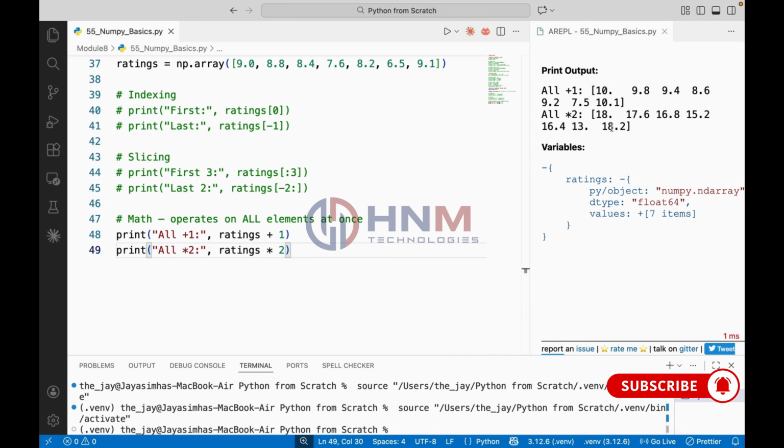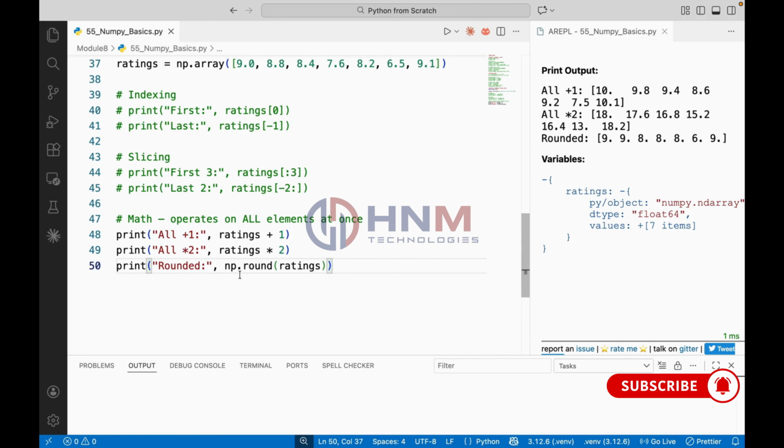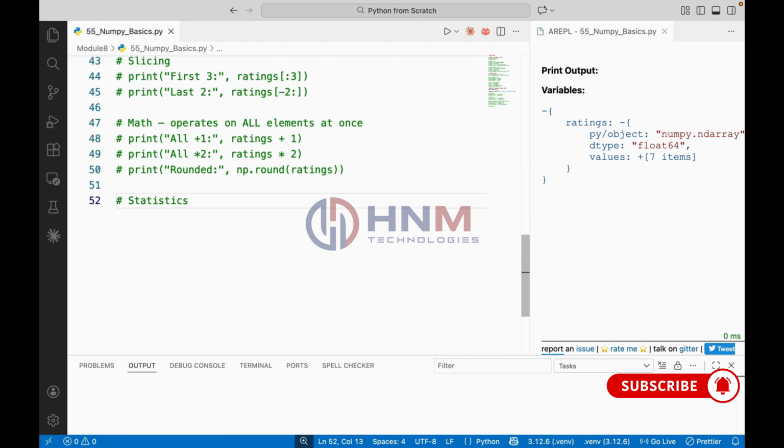Every rating is multiplied by 2, and we're going to round it and print the rounded ratings, so every rating is rounded to the nearest value. And next, statistics. NumPy provides built-in functions like max, min, mean, standard deviation, and sum to get a total.